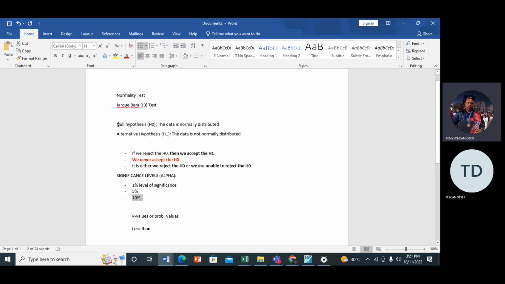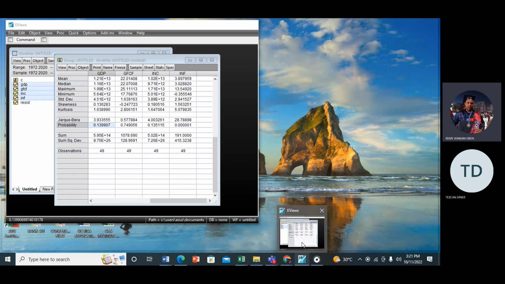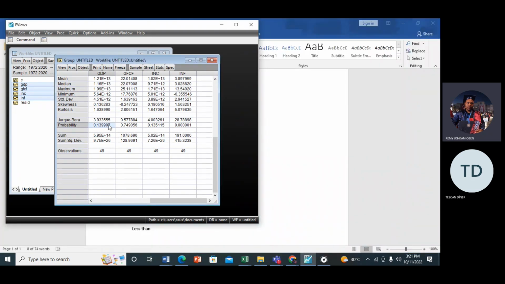And what is the null? The null says the data is normally distributed. If we cannot reject the fact that the data is normally distributed, therefore we conclude that our data is normally distributed. So for the first variable, GDP, we have performed the test and we have concluded that the data is normally distributed. The same thing with gross fixed capital formation.